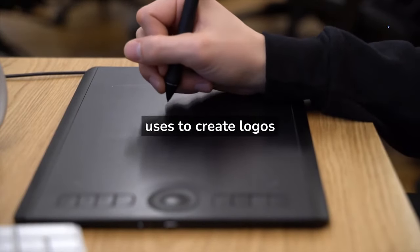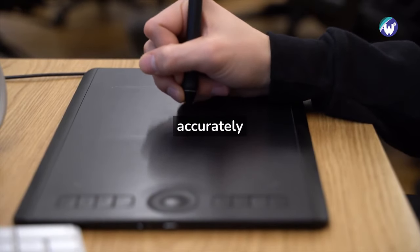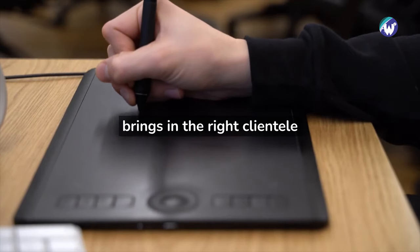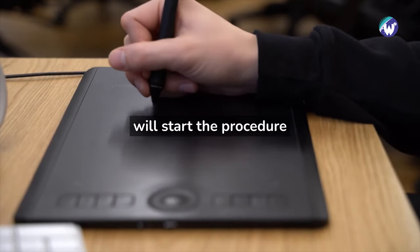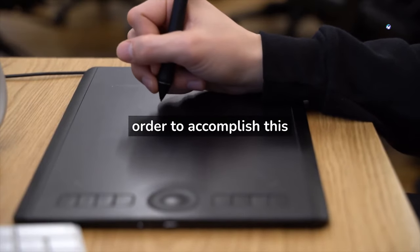How does the identity design process work? The process that War10 Wag uses to create logos is goal-based. This guarantees that the final logo design accurately represents your company and brings in the right clientele. War10 Wag will start the procedure by working with you to develop a thorough list of objectives in order to accomplish this.